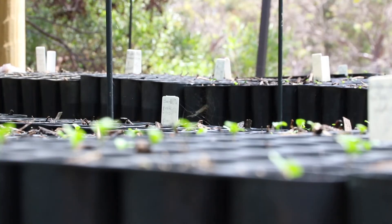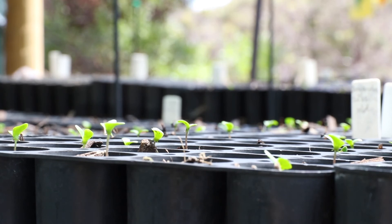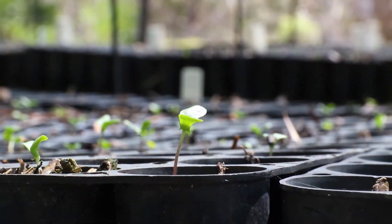So Sylvia, you've got a mozza of seedling trays here. How many plants have you actually got growing here? I think we're going to have about 4,000 in this shade house, and this is all the banksias. And in the other shade house we'll have another 2,000 and that's going to be all the heckies. And so what's the timeframe? How long will they be here before you actually put them in the ground? In about six months these can go out in the ground. But I'd really like you to come and help me plant some banksias right now. Well I think that's my forte, so I reckon I could give you a hand.